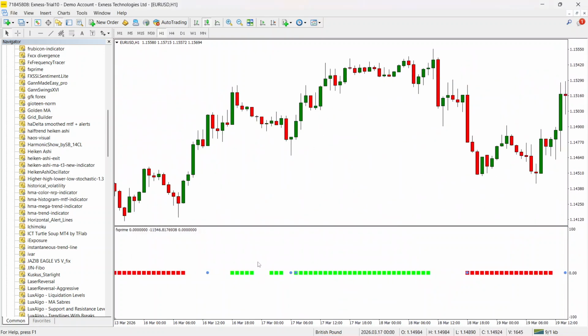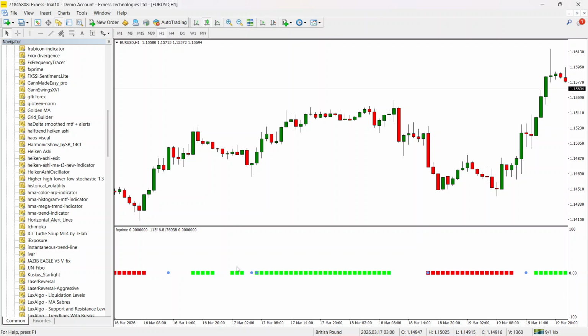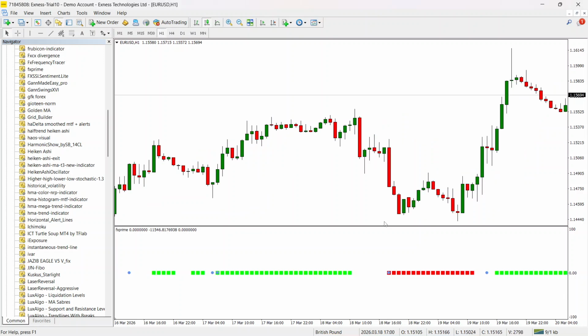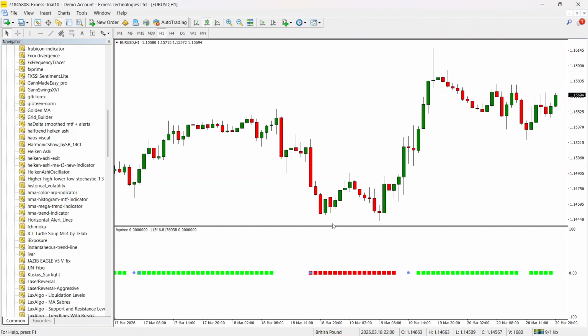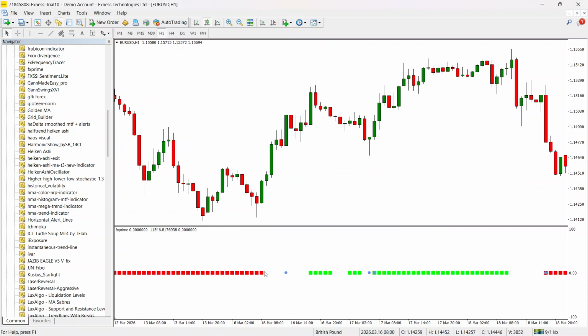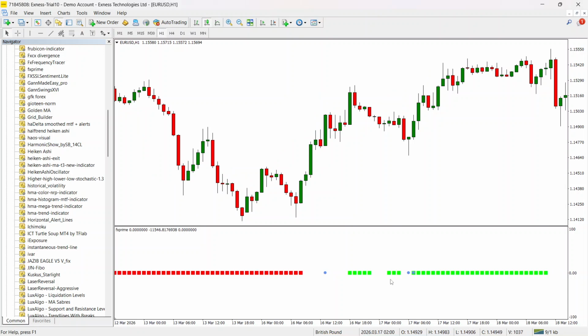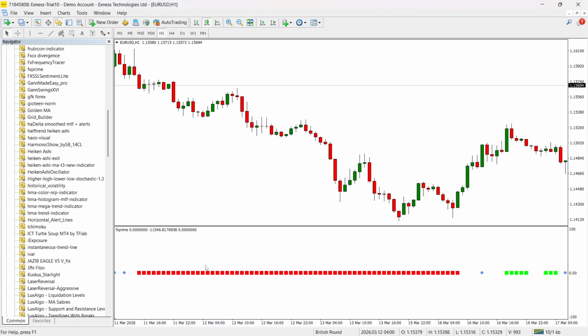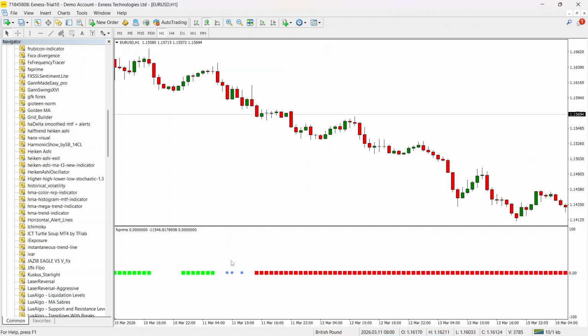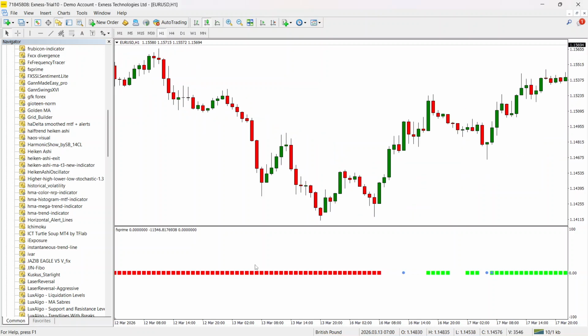As you can see over here, the FX Prime Indicator appears in its own sub-window below the main price chart as a row or grid of small boxes that changes color over time, with the blue dot representing the transition between the trends. The green boxes indicate bullish conditions, while red boxes indicate bearish conditions. And the continuity or clustering of one color shows how persistent that trend phase is.